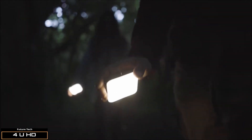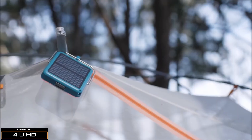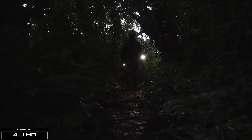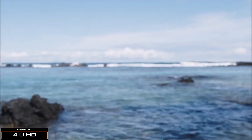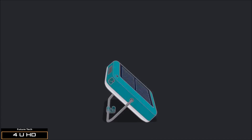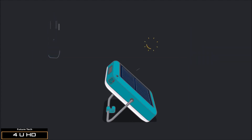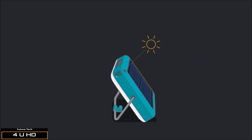Carry self-charging light wherever you go with the BioLite Sunlight, a compact solar light that provides bright and colorful lighting and freedom from rationing your batteries and energy. Featuring a pocket-friendly version of BioLite's Optimal Sun System, a 360 kickstand and analog sundial enable the integrated panel to find direct rays for maximum recharging.